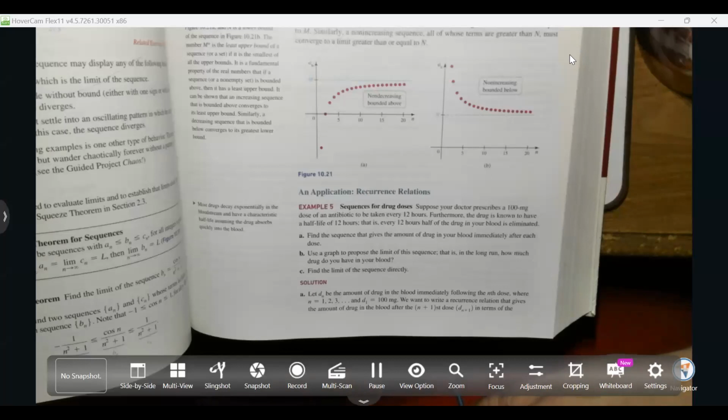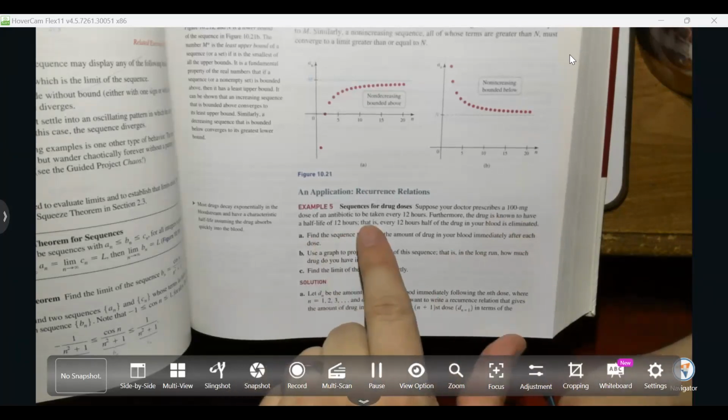All right, so now we're going to finish up with an example that also illustrates using recurrence relations. We've looked at this chart, and we talked about it before, where we could express the sequence either as a function f of n, or we could express the n plus first term in terms of the nth term. And so we're going to look at an example with recurrence relations here.